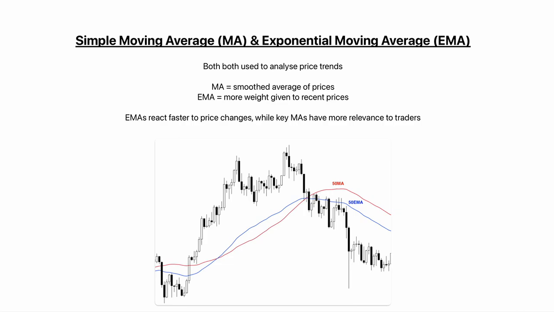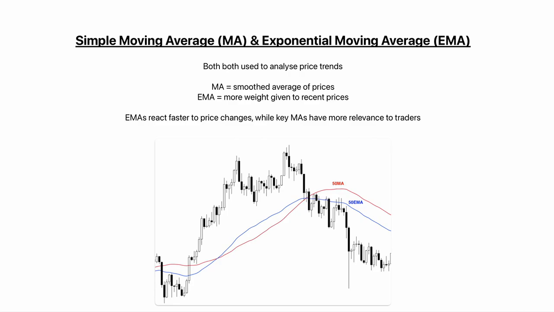This lesson is going to introduce moving averages, both the simple moving average and the exponential moving average. So what are they? They are the lines on the chart that go beneath price along these bands. So on the chart on the screen, we have a 50 moving average, a simple moving average, and we have a 50 exponential moving average.